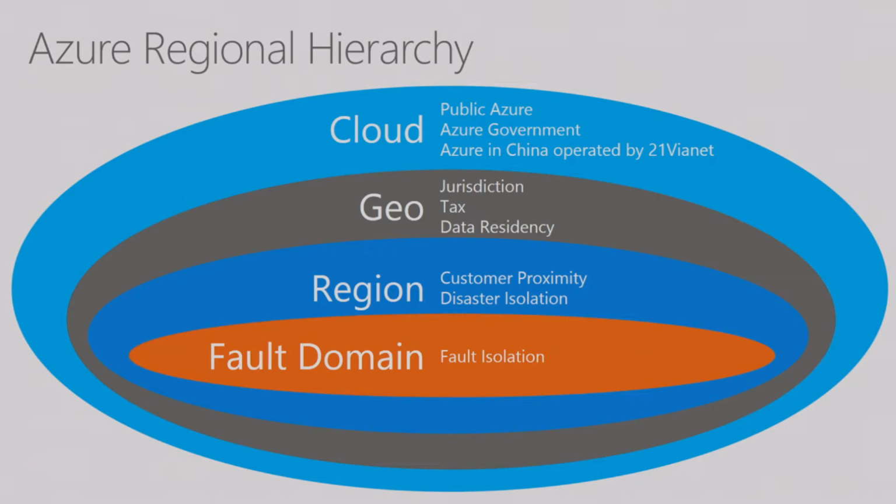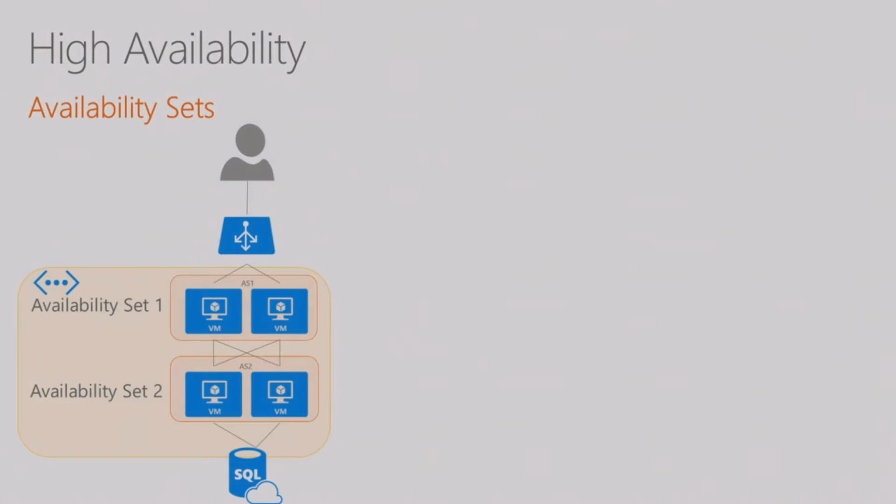And so the fault domains become important when you're putting together an application. So when you're putting together a production application, one of the things you want to definitely be aware of is what we call availability sets. So an availability set is where you describe machines that are part of the same tier of an application into the same availability set. So if you look here, we've got an app, the front end tier is in availability set 1, and the middle tier is in availability set 2. And that then informs the platform to take those machines and spread them across those multiple fault units within that data center. So that guarantees that you have reliability. There's no single point of failure within those 2 machines.